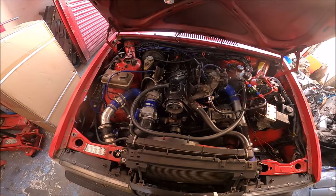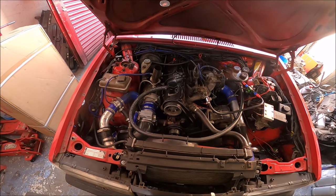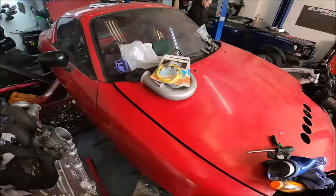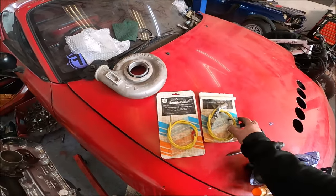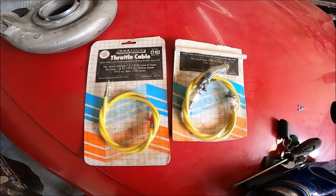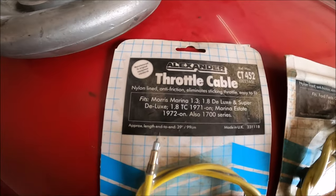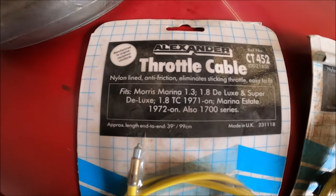To do the throttle cable, it needs to be custom. So, where do you start? I didn't really know, so I went to my friend's car spares place called Car Parts in Cheltenham and asked if he had any throttle cables. Unsurprisingly, nobody's bought any throttle cables from him for years, really. But he had some kicking around from back in the day, and when I say back in the day, this might have been before I was born. This is a throttle cable for a Morris Marina 1.3, 1.8 Deluxe and Super Deluxe, 1971 on.